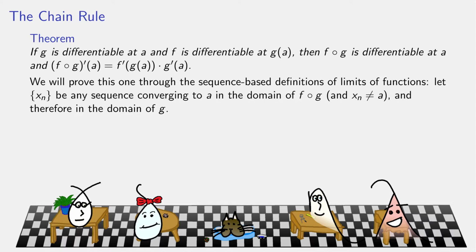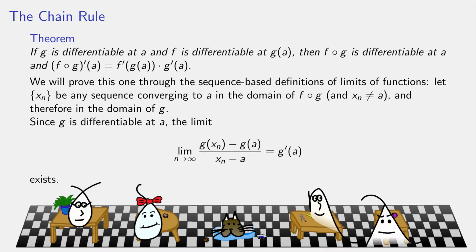Since they're in the domain of f∘g, however, they must be in the domain of g. In order to plug a point into f∘g, the first thing you do is plug it into g. So the x_n's are going to be used to compute difference quotients of f∘g, therefore they're in the domain of f∘g, therefore they're in the domain of g. Since g has a derivative at a, I can compute the limit of the difference quotient, which means for any sequence x_n converging to a, the limit as n approaches infinity of (g(x_n) − g(a))/(x_n − a) had better be g'(a).